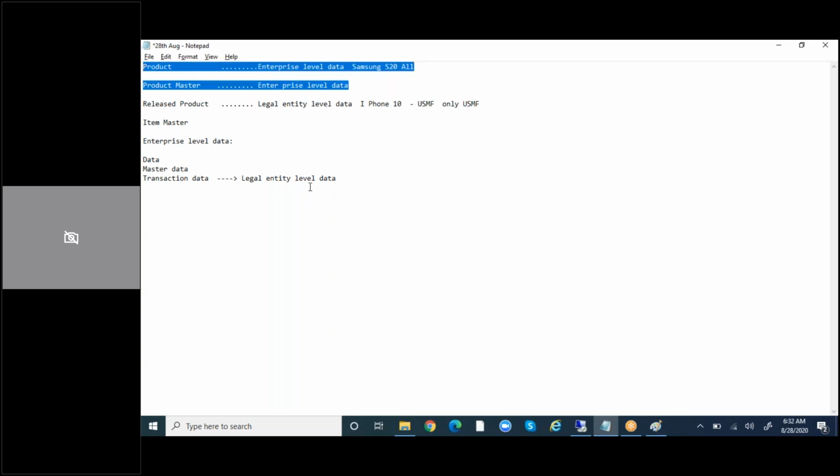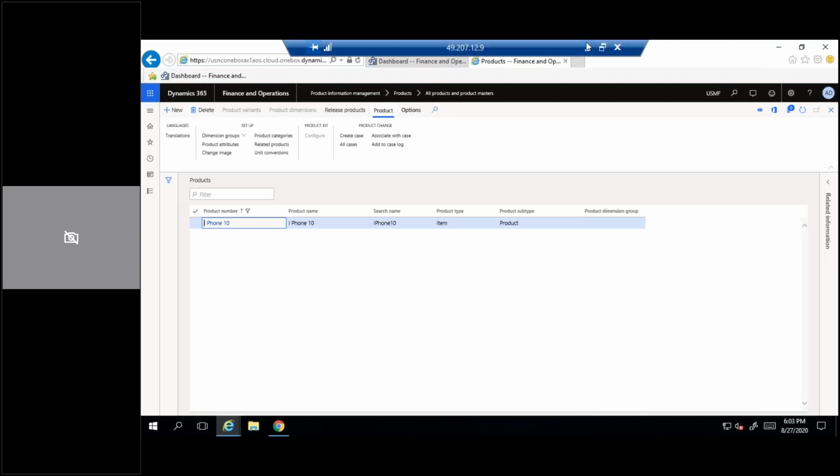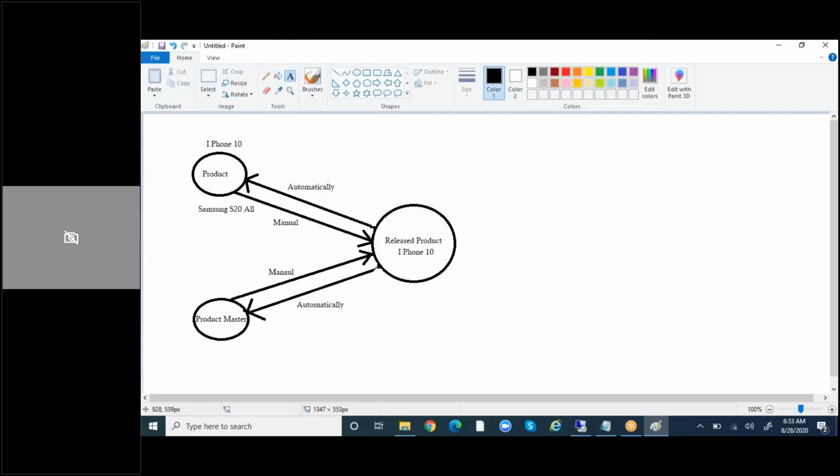That is the reason if you verify products and product masters, it is available in all legal entities. Released product, wherever I have created, in that legal entity only it will show. But whenever you are creating a released product, automatically a backend product was created.